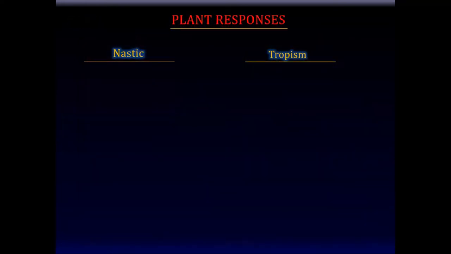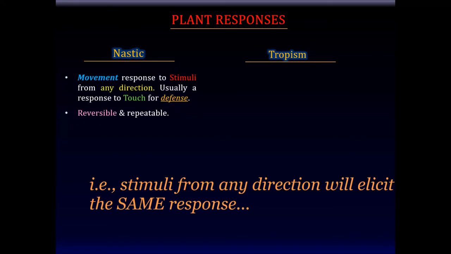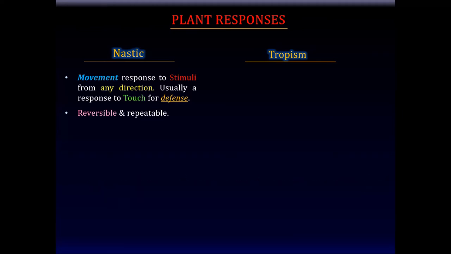In general, plant responses can be divided into two types: nastic responses and tropisms. A nastic response is a movement response to stimuli from any direction — the stimuli could be from any direction. This type of response is usually a defense response to some touch. One of the characteristics of nastic responses is that they are reversible and repeatable. This is not the case for tropisms, as you will see.